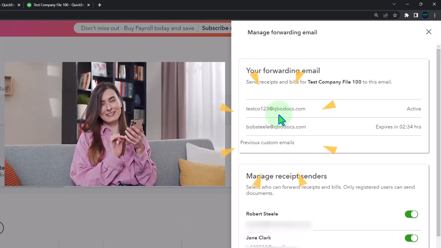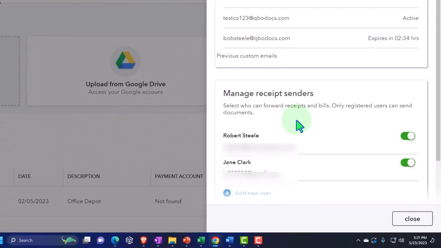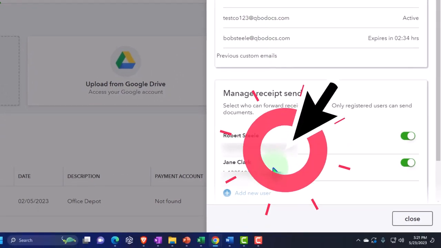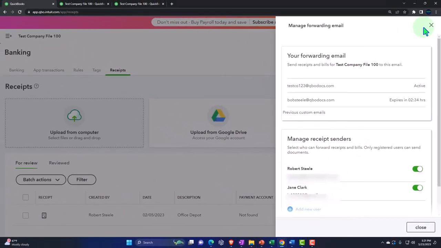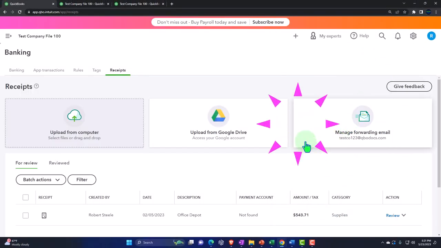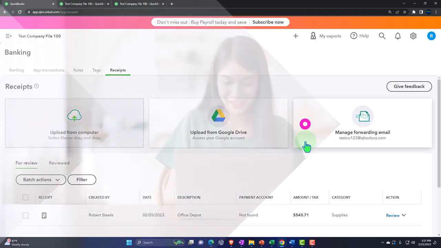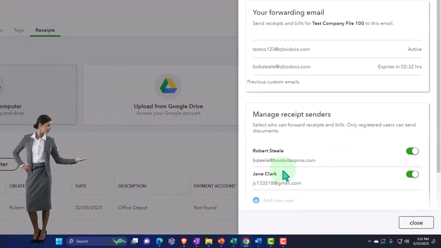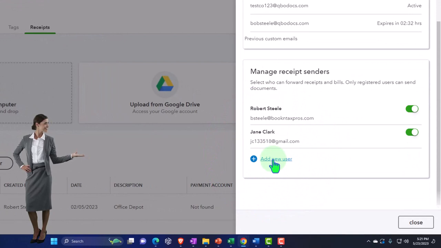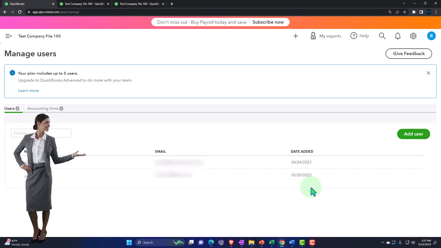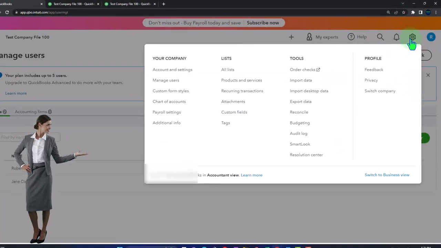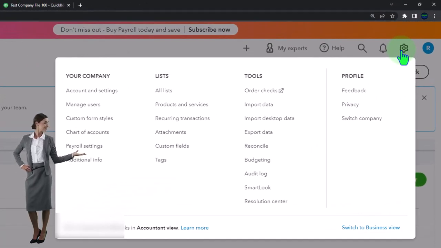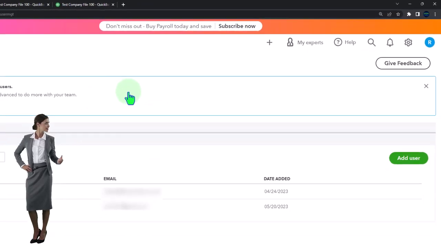Now the quirk here that we have to deal with is that you have to set up this person as a user within QuickBooks, which is kind of not ideal because you might want it from your contractors, for example, or your employees, but they have to basically be a user. The way you set up the users is you could go in here and add a user down here, and that takes you to this screen, which you can also get to by going to the cog up top and then going to manage users, same thing.